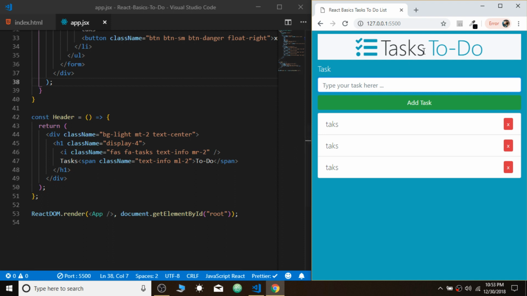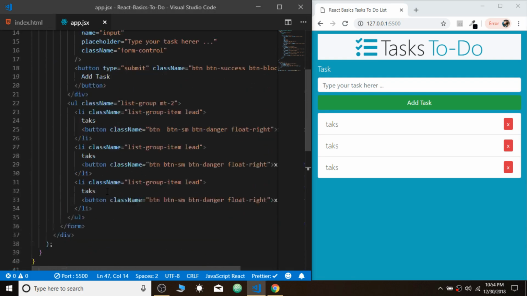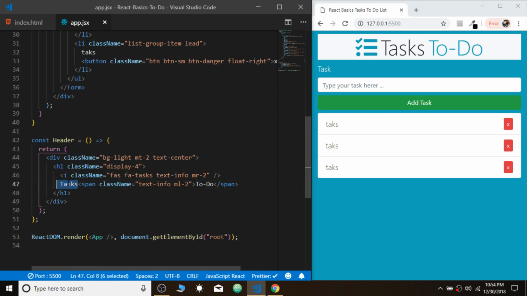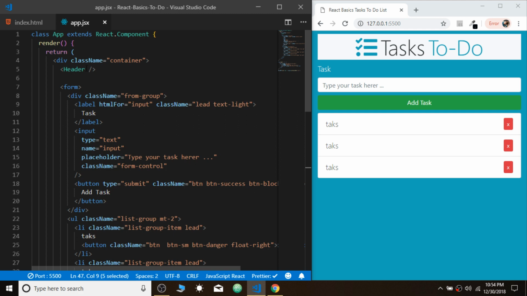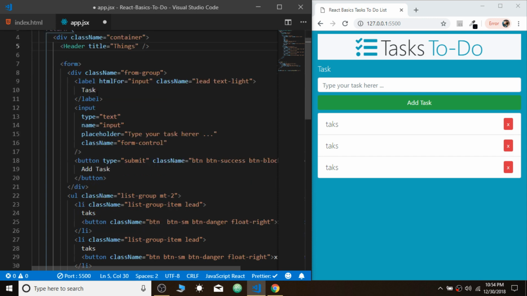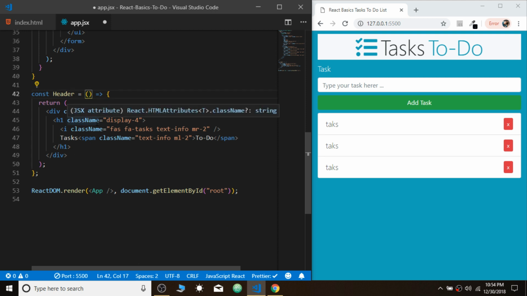Let's just say instead of having this task here, I want to pass this in props, and have something else. What I can do is go up here and give maybe title, and change this, and we put props, oops, not this props, it's just props.